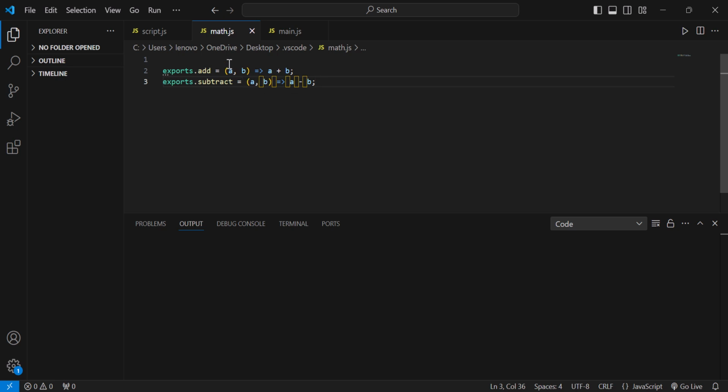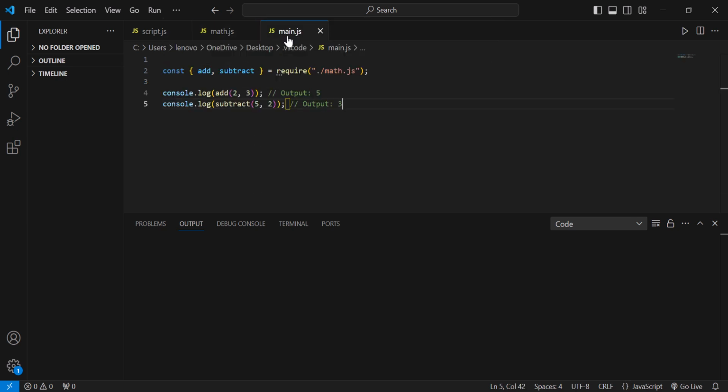Here, these are export functions, and this is another document, main.js. We have written the math.js file name. You import the add and subtract functions from math.js.